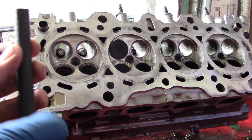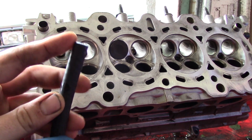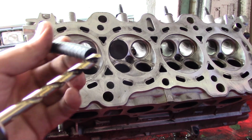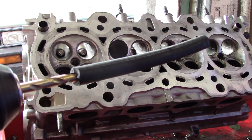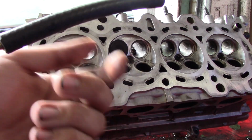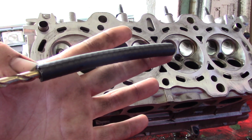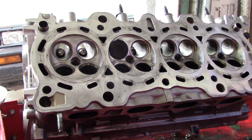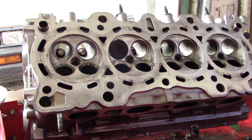Now on the other side, you're going to take one end of your length of hose and slip it over the valve stem. And then you're going to take your drill and thread that drill bit into the opposite end so that when you activate the drill, it'll spin the valve. The reason that it's set up like this is you have 2 points of slippage in case anything binds. And if you're really worried about it, you can set the chuck on your drill to the lowest setting.